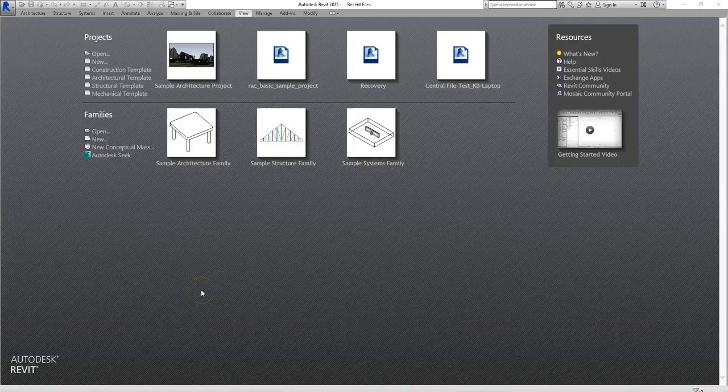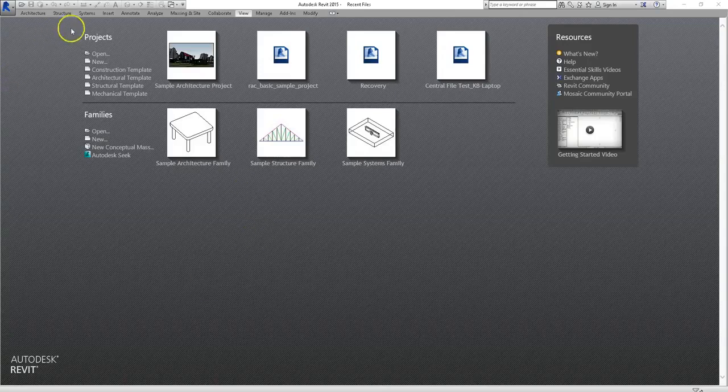Hey guys, welcome back. In this lesson, I want to go over families, but not in the same way that we've been going over them, where we've applied different components, downloaded new components. Instead, I want to start modifying components, building our own components, really digging into the family interface.